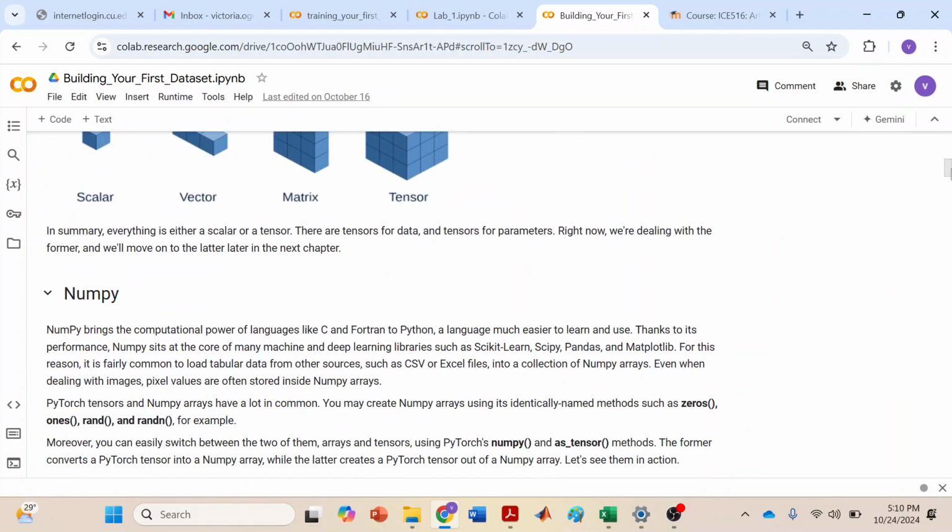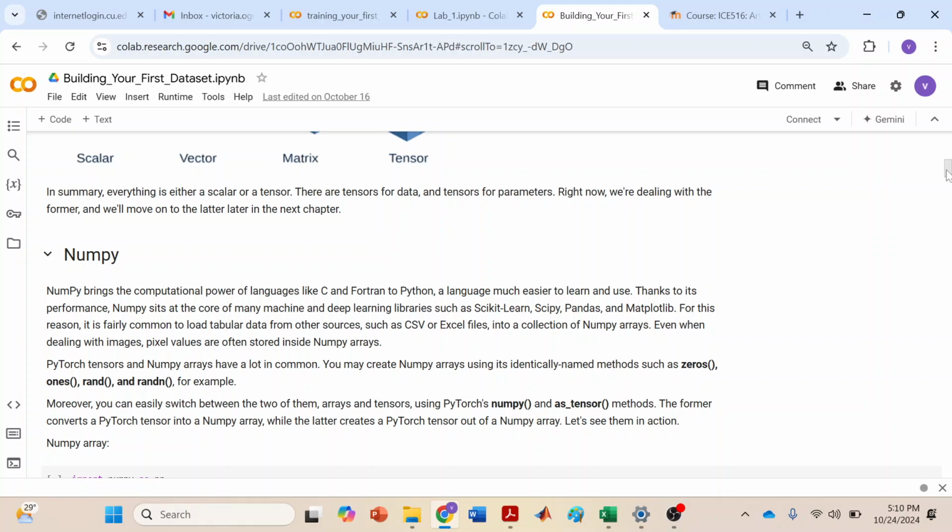Then there is a similarity between the tensor and the NumPy array. Maybe those of you that are familiar with Python programming might be used to NumPy arrays. A NumPy array is almost the same as a tensor, and it's just that they are from two different libraries or two different deep learning frameworks.